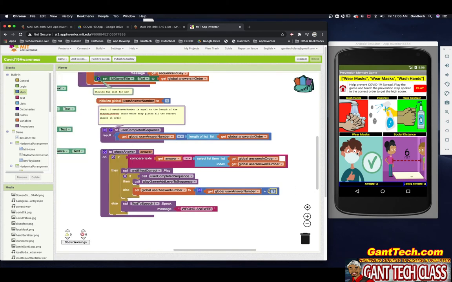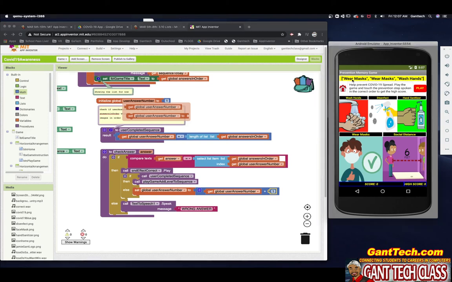So remember, before I was just clicking on this because we never moved this number to 2. Now when I click on this, this number is going to go to 2, which means I need to click wear mask. And then if I click wear mask, I didn't complete this sequence, so it's going to come down here, move it to 3, and I need to click wash hands. So let's see. Right now it's at 1. I'm going to click wear mask. Now it's at 2. So I clicked this once, it was at 1, it moved to 2. I clicked wear mask again, which is correct, it moved to 3.